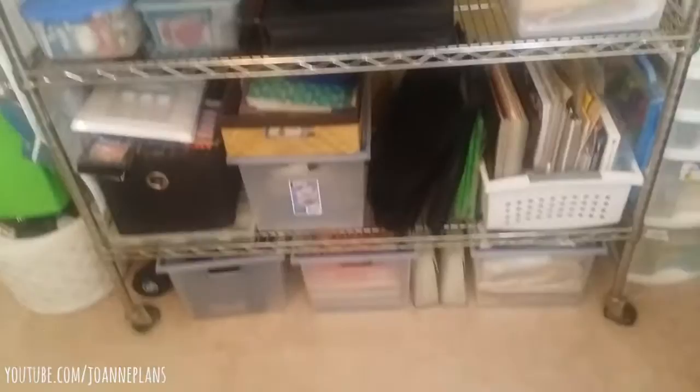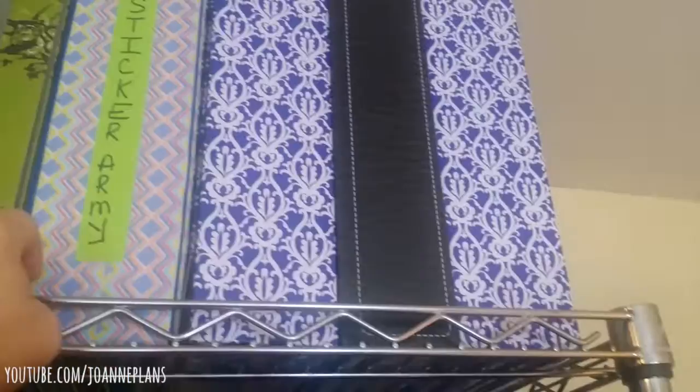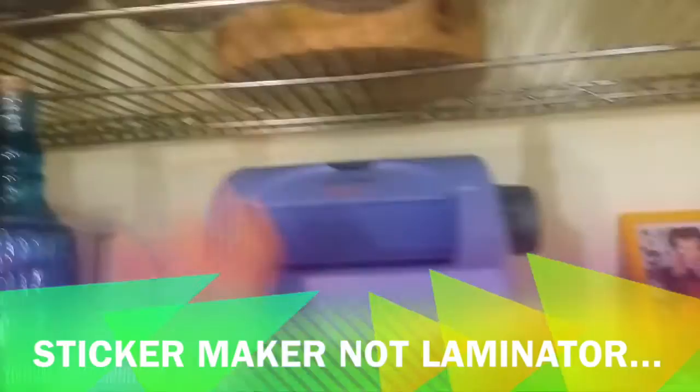And I have basically put together some storage with a combination of Dollar Tree bags, Dollar Tree boxes, bins, Dollar Tree square bins. These are Dollar Tree folder holders, whatever you call it. I got my sticker army here that has Dollar Tree duct tape on it. And then I just have things kind of labeled, cards. I have a light box project I want to finish. This is all a bunch of nail stuff in here. I have my laminator in here, and then these are all my craft boxes.